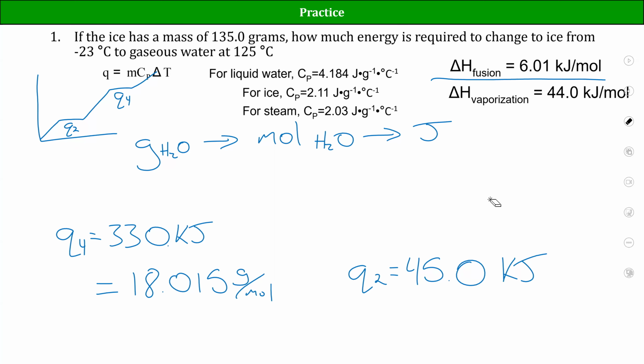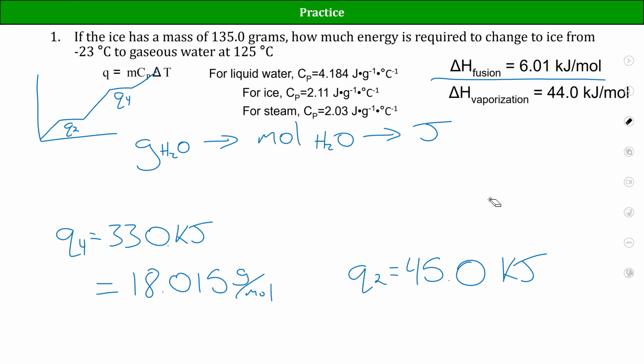Phase change has a ton of energy in it, especially if it's a polar molecule. Because polar molecules have those partial positives and partial negatives, right? So they're stuck together pretty well. Those partial positives and partial negatives, you can think of them kind of like magnets.